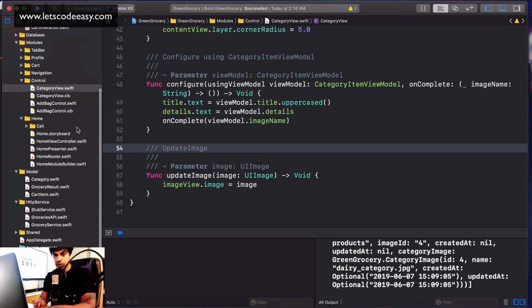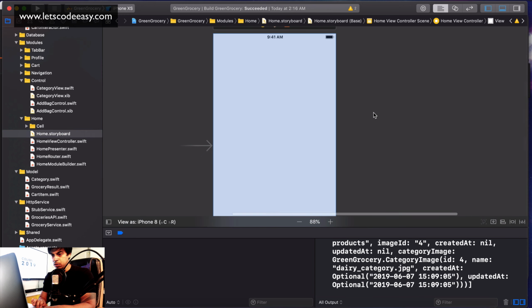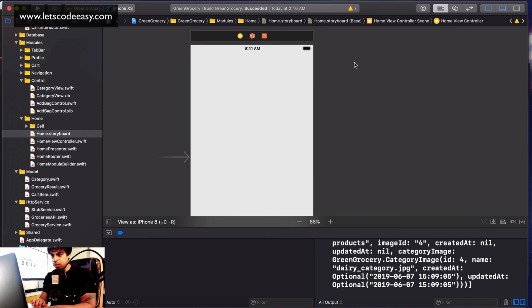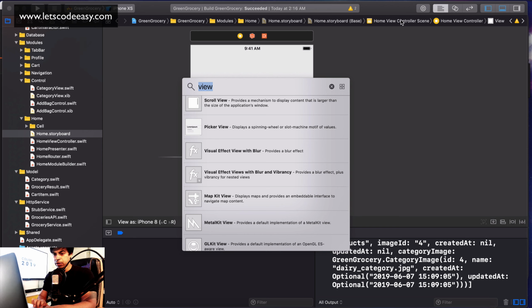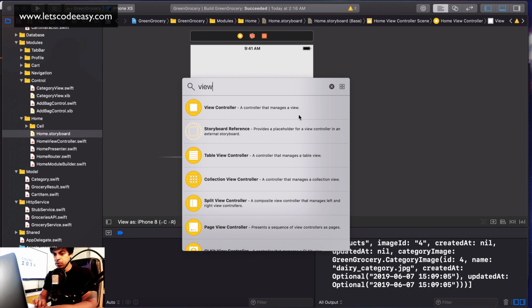So let me include these controls in the home screen. Yeah, so here is what I need. I need stack views. Okay, let me add a view first and then stack views.